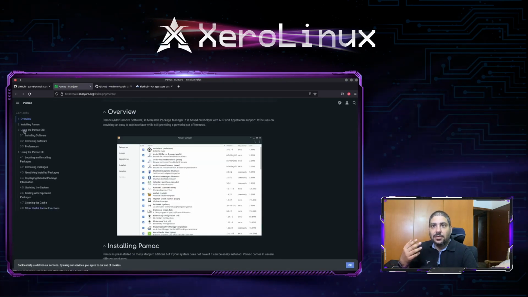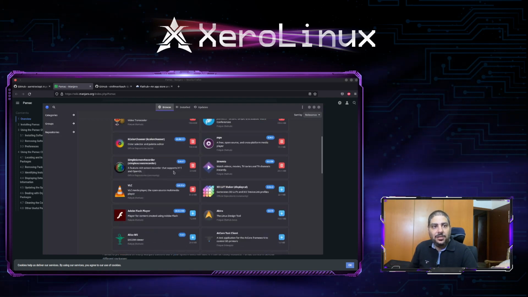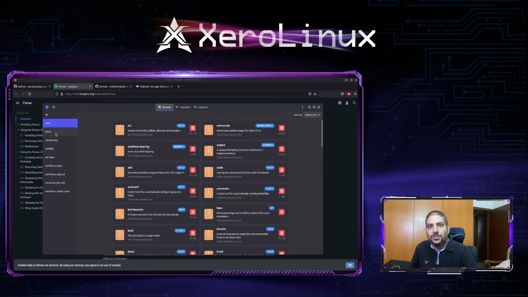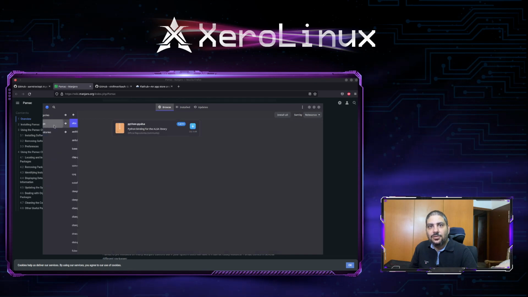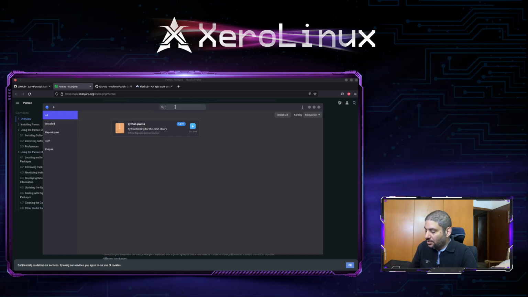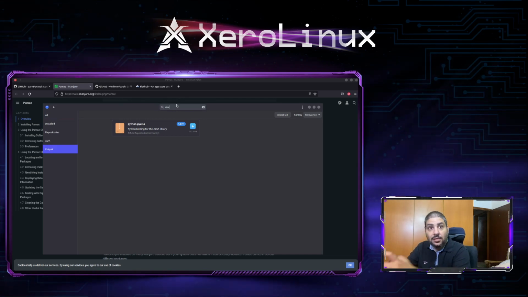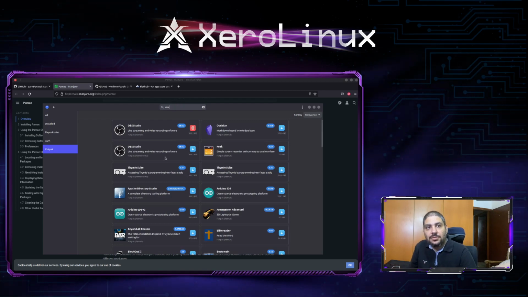And this is Pamac. I can show you Pamac by launching it because we're on XeroLinux and it's installed. Okay, this is Pamac. You see there, all the packages are here. You can go to repositories. You can browse the various repositories. You can go to categories, check category-wise, groups. It's a pretty decent package manager all in all. And when you want to search for something, let's say, you can click Flatpak, search for OBS. And you will see that you have OBS Studio. And since I have the Flathub beta repository enabled, you will see the beta version.